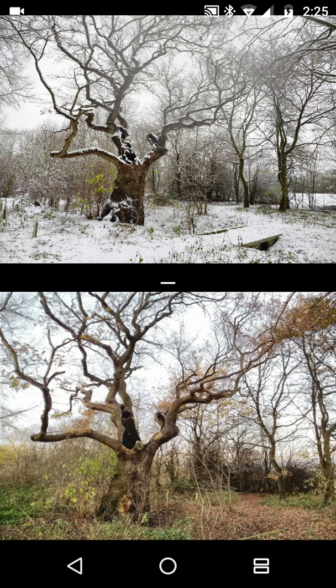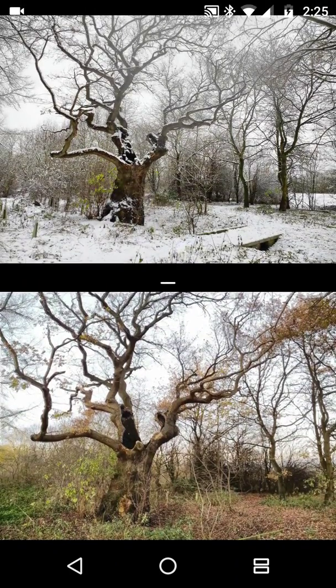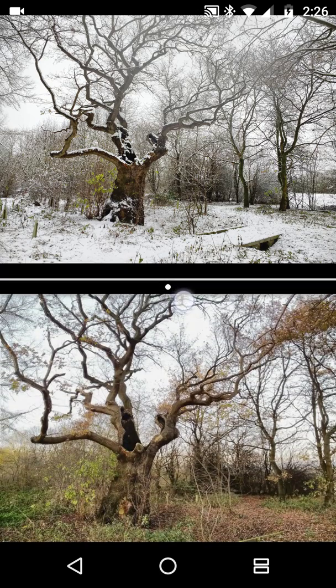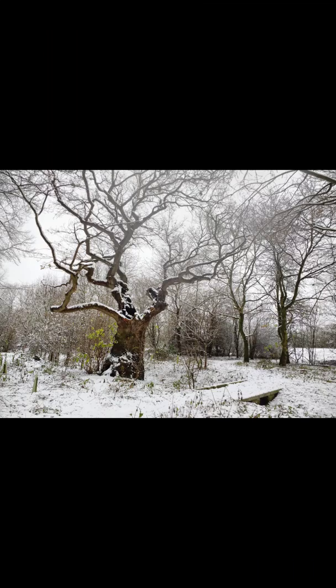It's a Sunday in England today, and overnight and this morning we've had lots of snow. So let's investigate what happens with Vibrance HDR. What you have here on the bottom photo is a tree taken 12 days ago, very much with no snow. On the top is a similar photo of the same tree, yet with snow. So let's investigate that first and see what happens.